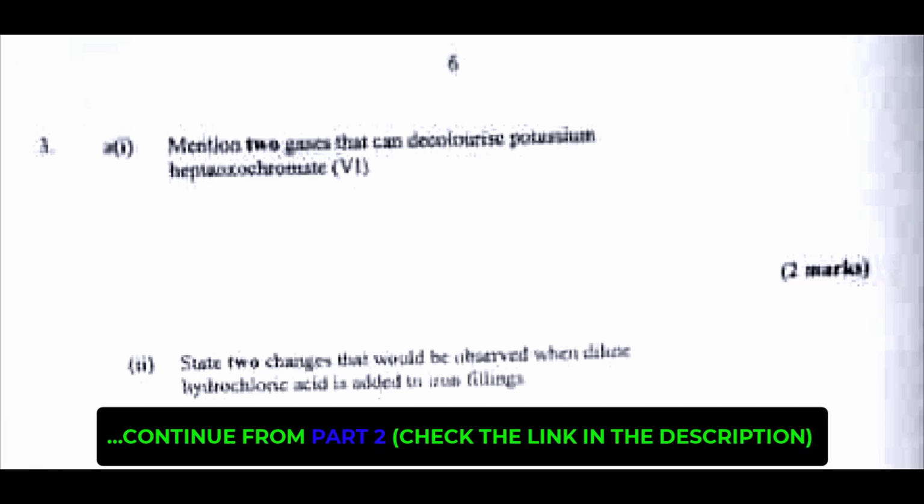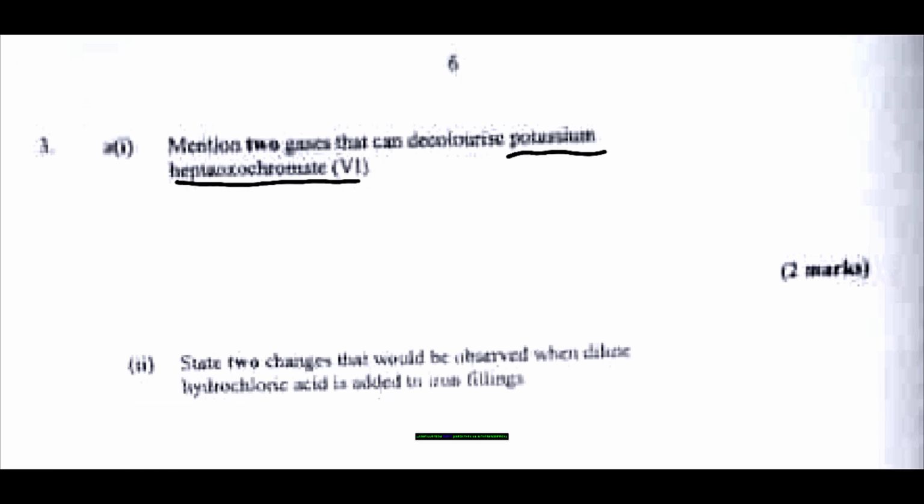I told you that wherever I see potassium heptaoxodichromate(VI) or potassium tetraoxomanganate(VII) in chemistry, they only have one function, which is what? Oxidation. They are oxidizing what? Agent. So any substance that will react with them will have to be a reducing what? Agent. In other words, they're asking you, well, this is even wrong. You cannot dechlorize potassium heptaoxodichromate(VI). Rather, you can change the color, yes, from orange to green, right? It is only potassium tetraoxomanganate(VII) that can be dechlorized by a reducing what? Agent. Well, God will help us.